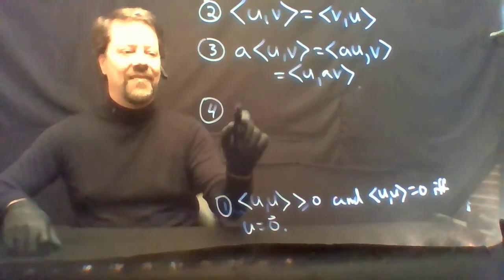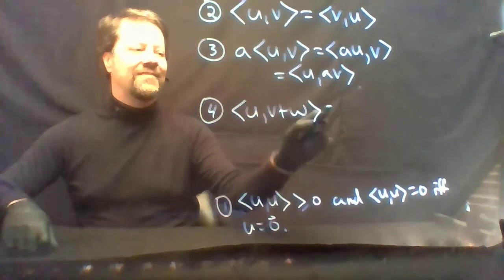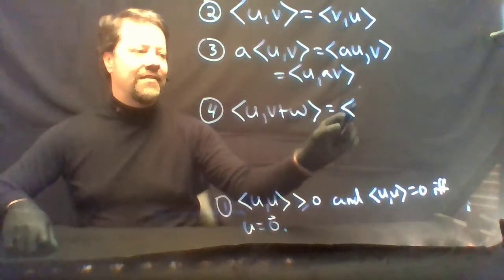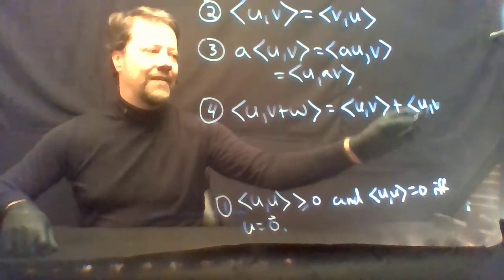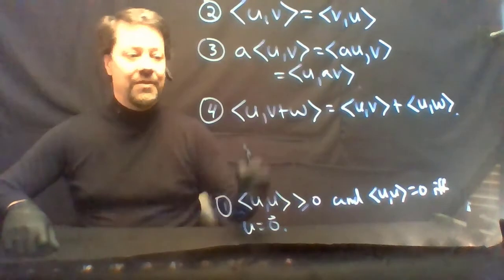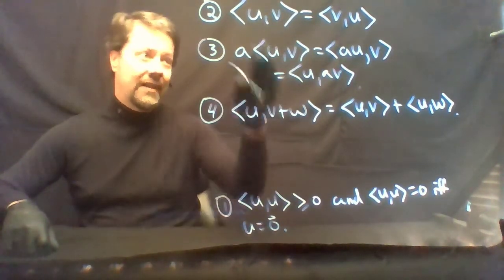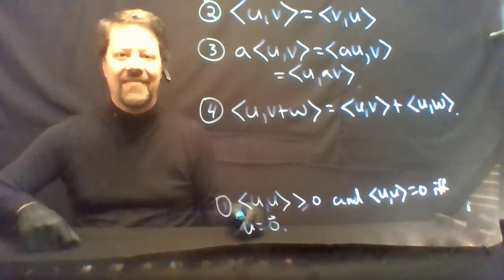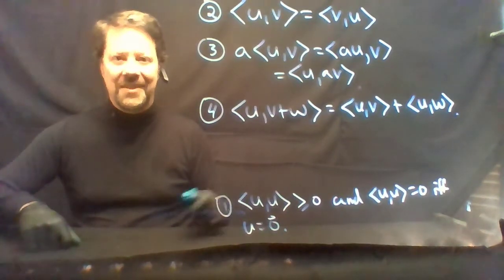And finally, if I take the inner product of u and v plus w, I'll get the same thing as if I take the inner product of u and v plus the inner product of u and w. The same is true for the other coordinate. If we said u plus v and then w, the w would distribute, and that follows because of the symmetry. As you're about to find out, there are some rather unusual and interesting inner products. Of course, your prototypical example is the Euclidean dot product. Let me give you a different example.